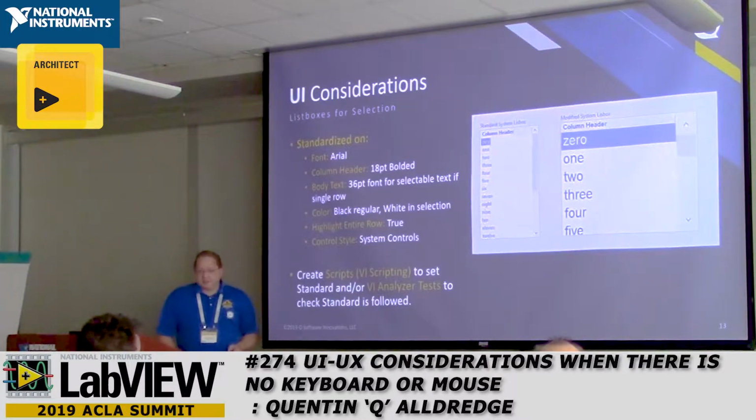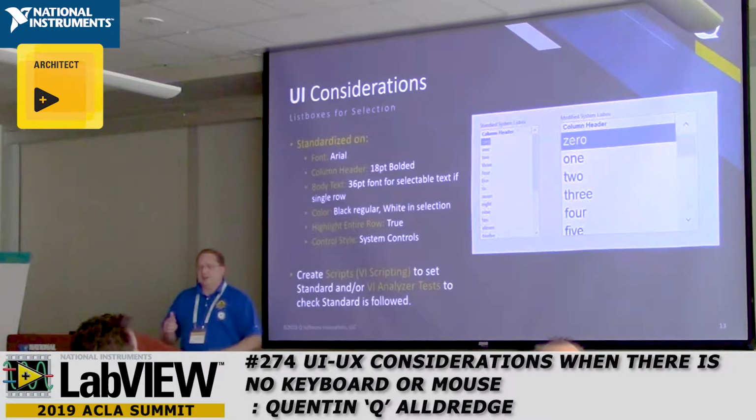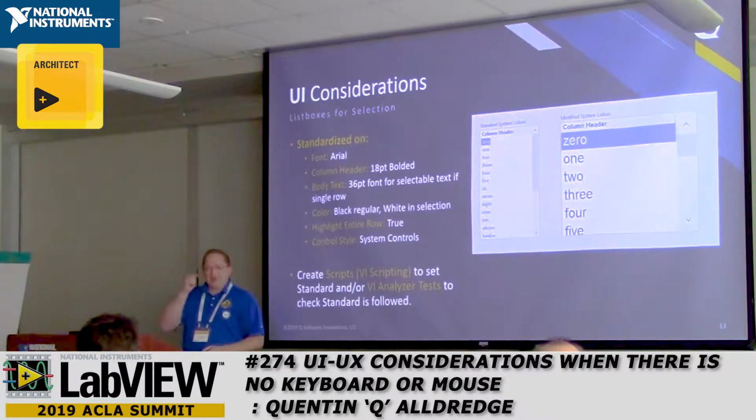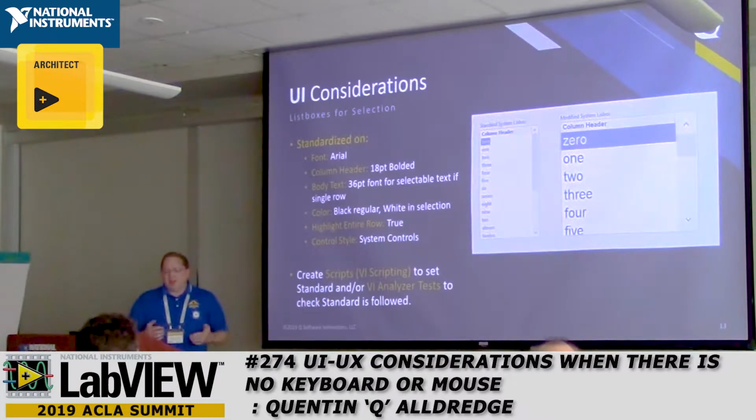Then list boxes. If a list box was just going to display information, it could have small text. It wasn't a big deal. The user could still read it on the screen. But if it was going to be used for selection, we had to do something more with it. One of the things was we had to standardize on a font and make the font big enough so it made the row tall enough to be able to click on.